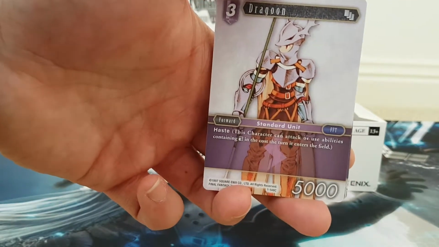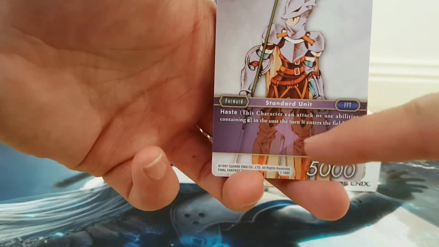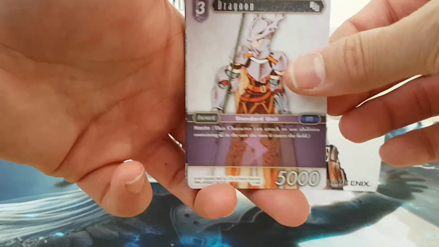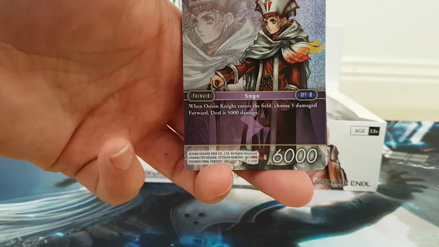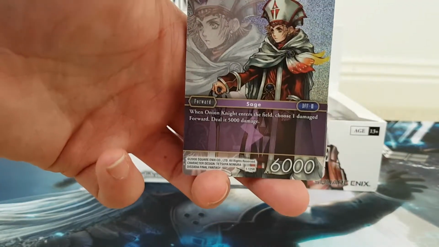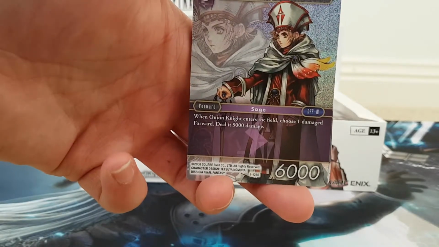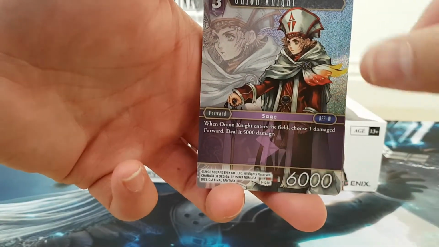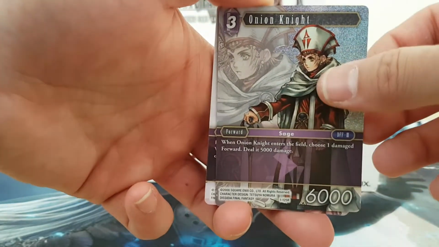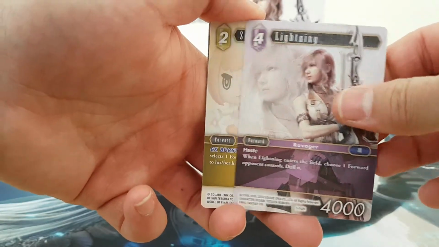Dragoon, here we go. Now this is a different Dragoon from Final Fantasy Tactics, from the last one that I just showed off. So this is a male version of the Dragoon. It says it has haste rather than first strike. Here we go. Onion Knight from Dissidia Final Fantasy. Now this is its Sage ability. So when it enters the field, it chooses a damaged forward, so a forward that's already been attacked, I believe. Same Lightning as I showed before.